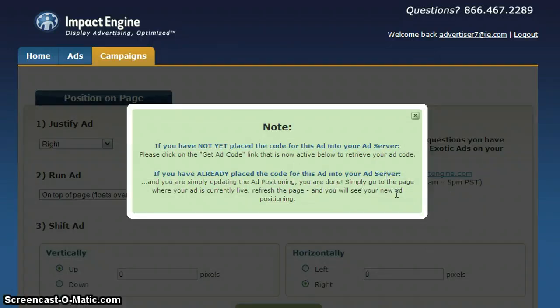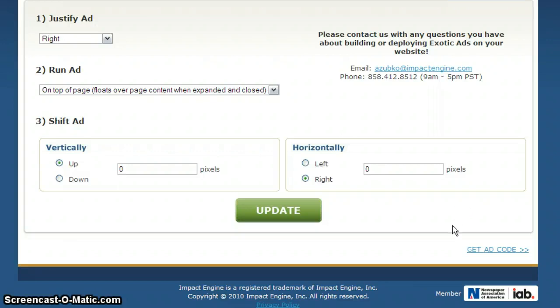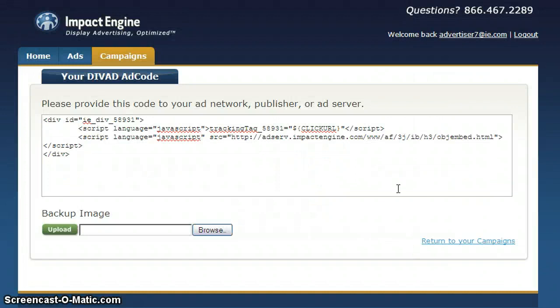This is just a quick little note to make sure that you're deploying the ad script correctly. If you have a current deployment, you don't need to worry about redeploying it. Then you click the Get Ad Code link, and what you see here is just a few lines of HTML. It's pretty much just a div tag. And you see some of it points to some JavaScript, the source of which is hosted on our Impact Engine content system, which again puts it out to the CDN.